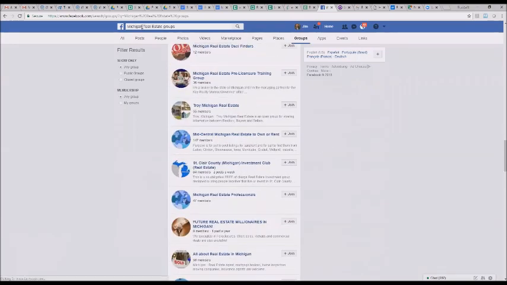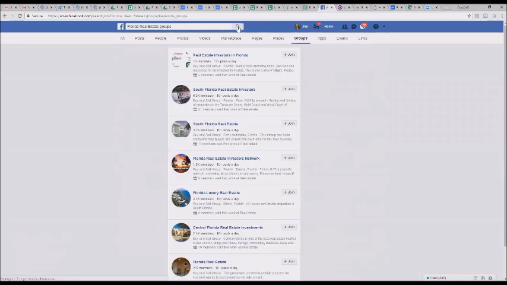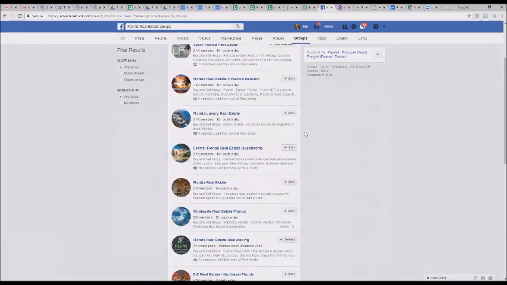And then you can try it with your own state. Let's do Florida. Okay, did I spell it right? Okay, Florida. Then hit that little search, and then here we go. So now you see more groups. Now this one's pretty big. Here's South Florida Real Estate Investors. Click on the join group, South Florida request, and keep scrolling through here and get as many groups.